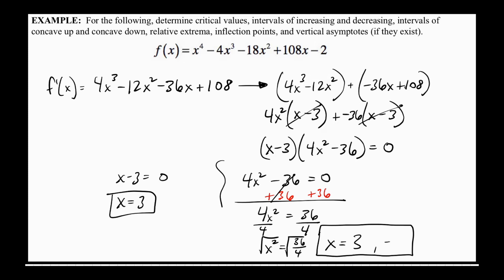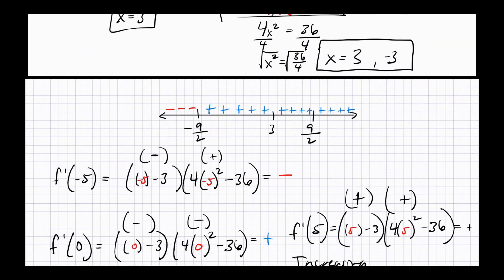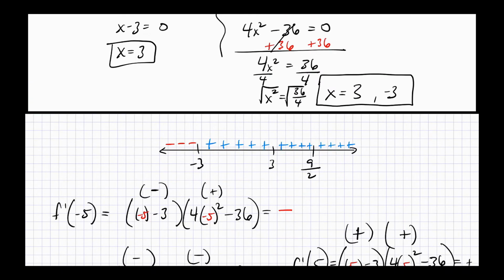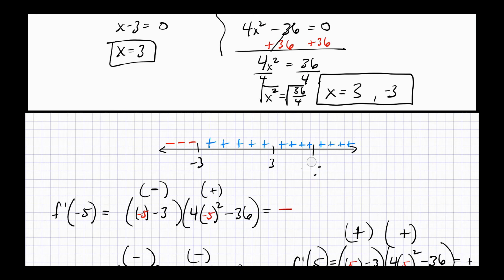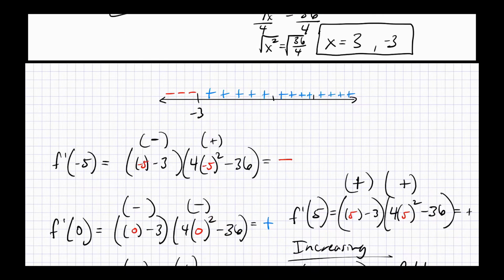3, -3. Okay. Other than that, okay. All right, so this is going to be off a little bit. So this should be a -3. I already got 3, so I don't need 9/2. That makes more sense. Okay. Oops, +3.